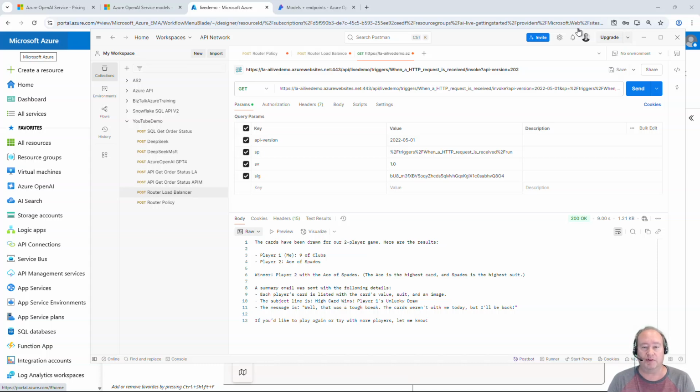Now, from a cost perspective, the model that we created, that's pay per use. So you can go ahead and leave that up. It shouldn't have much impact, if any, on cost. But our Logic App runtime environment, that is pay per hour. So you will continue to be charged for that until you go ahead and delete that app service plan that we created in the beginning. So go ahead and delete that if you don't want to be charged.